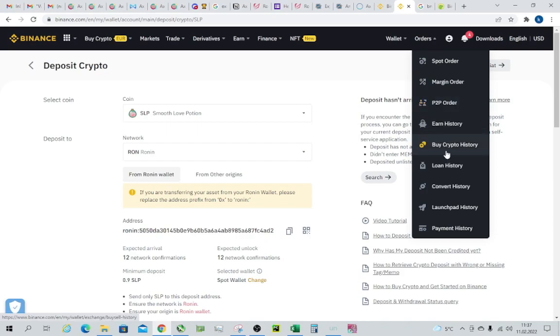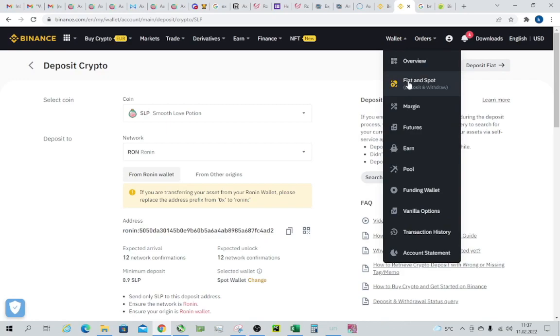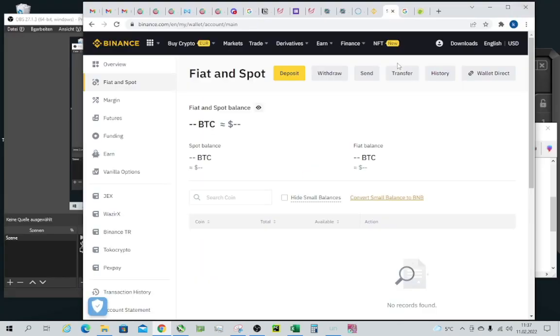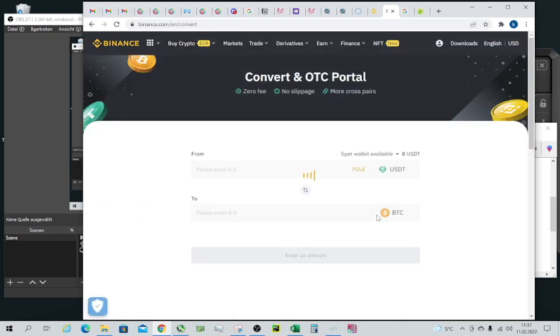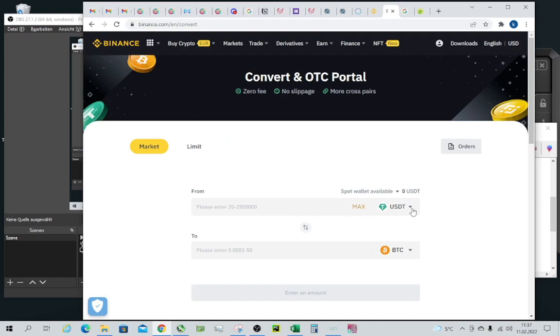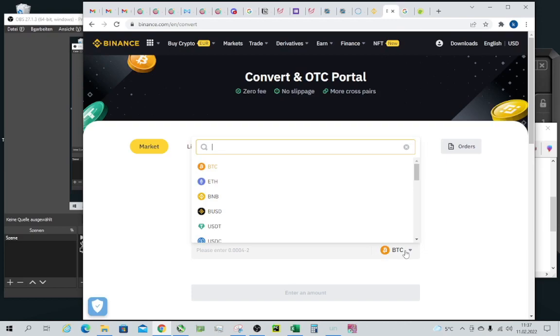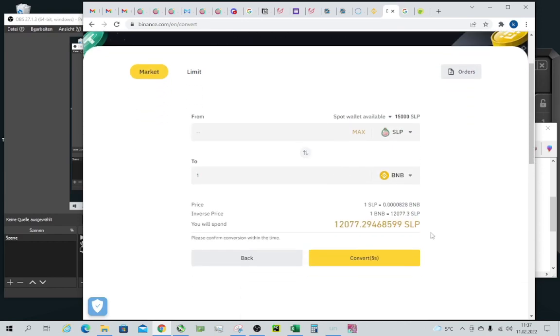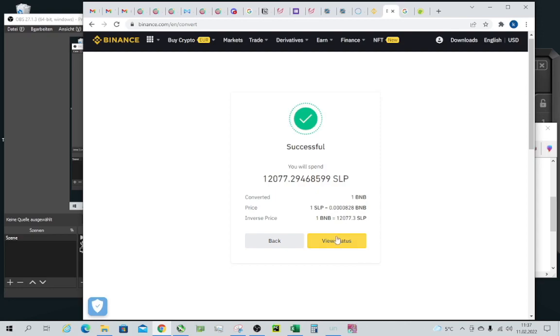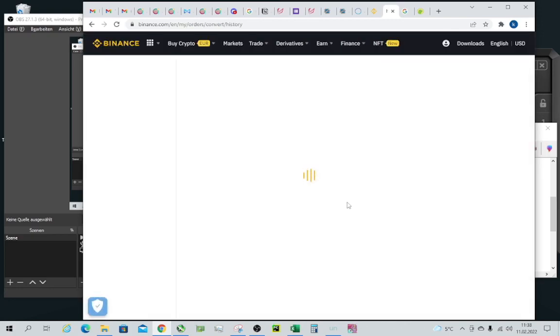So you go to orders and then to wallet, fiat and spot, and there I have this SLP. I transferred 15,000 SLP. I want to convert that to BNB so that I hold BNB and get 2% out of it. It's just risk aversion, to distribute the risk a little bit and change a little bit of my SLP. I still hold a lot of SLP, so don't get me wrong, but I want to have some other coins as well. And if I get a bonus here, and also sleep better, then I will try. Currently the price is 12,000 SLP. I will convert this to BNB, so that I get the 2% cashback.